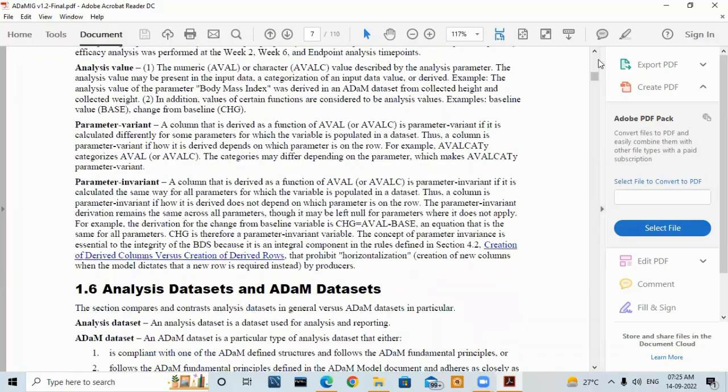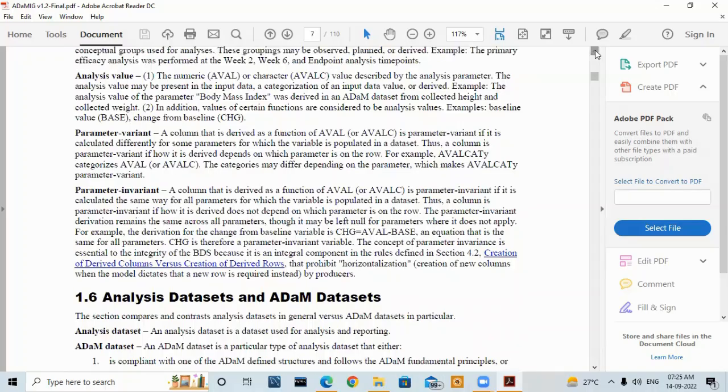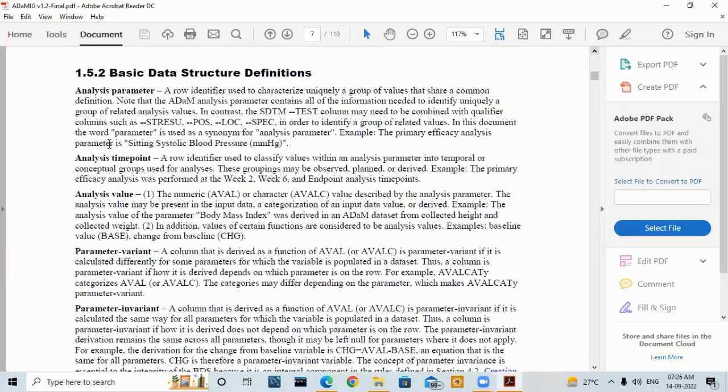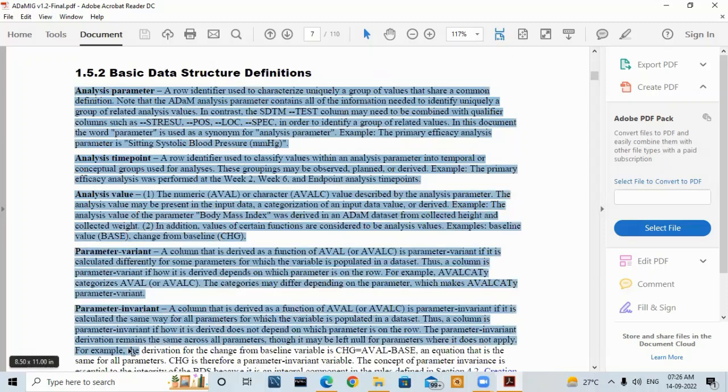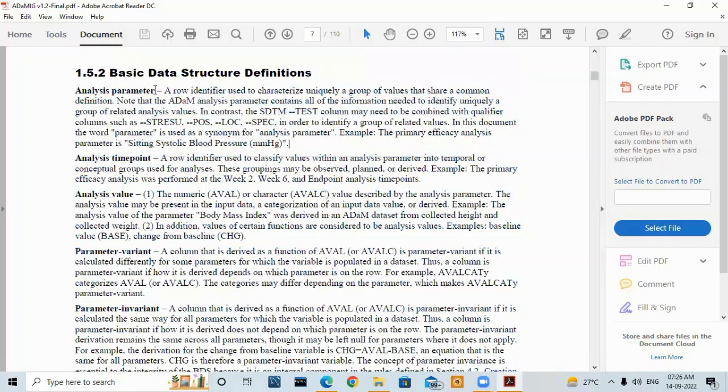Before that, there are some basic terms. What are the basic terms used here? For example, analysis parameter. What do you mean by analysis parameter? Analysis parameter is similar to the SDTM test. Do you remember the SDTM test variable? Where are the test variables present?